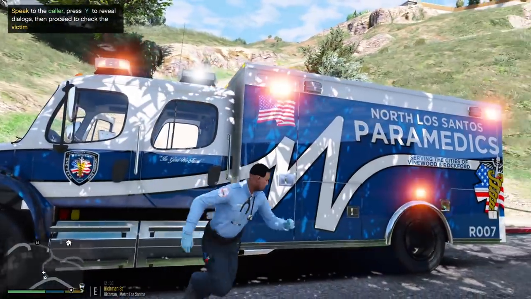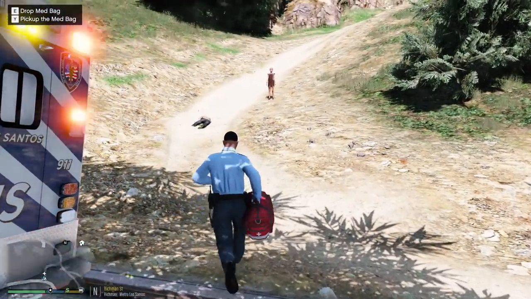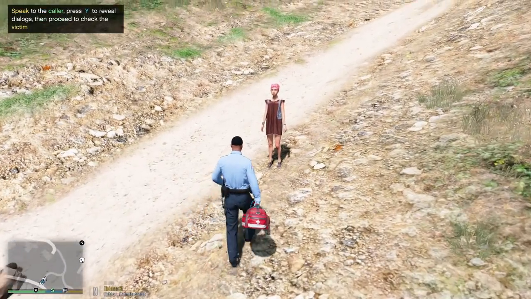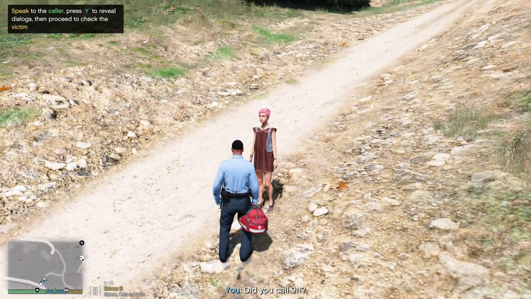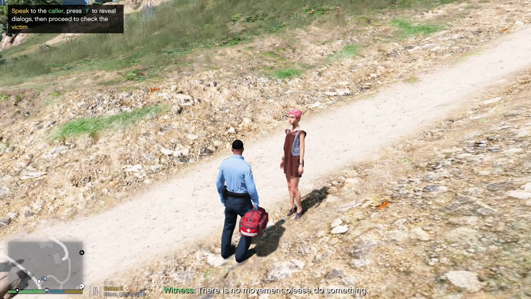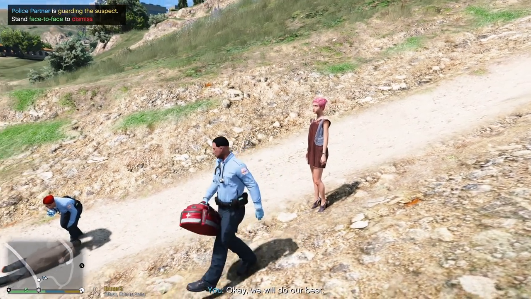Alright, partner, let's get to work. Start off with our medic bag here. Now we're gonna talk to the witness here and see what happened. Did you call 911, ma'am? Yes, I did. We were walking and my friend felt a chest pain. Okay, there's no movement. Please do something. Okay, we'll do our best.